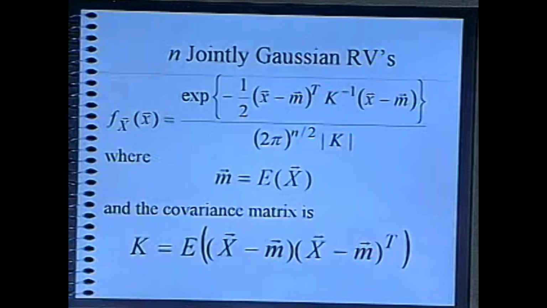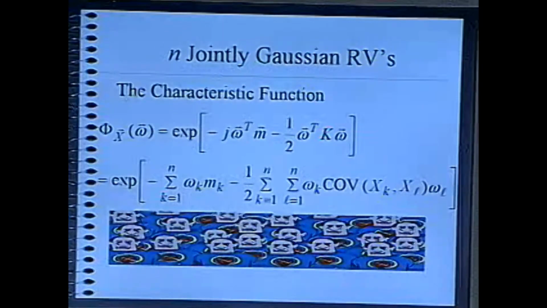And one of the nice things about Gaussian random variables is that they are so wonderful to deal with analytically. We will have developed by the end of this course a large tool chest in which we have a number of different procedures that we can throw at Gaussian random variables because they're very special in many ways. We have seen, for example, that in the 2-dimensional case, if we have uncorrelated Gaussian random variables, they're independent. This is only true of a Gaussian. The Gaussian will also rear its head again when we talk about the central limit theorem, which is where Gaussians happen. Okay, let's then talk about characteristic functions.